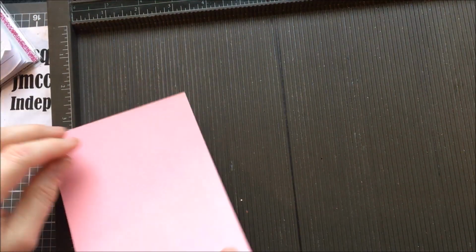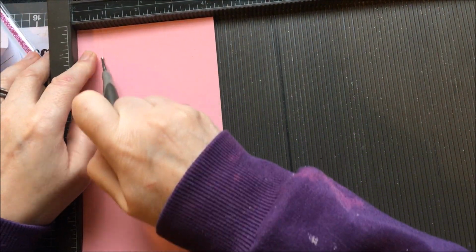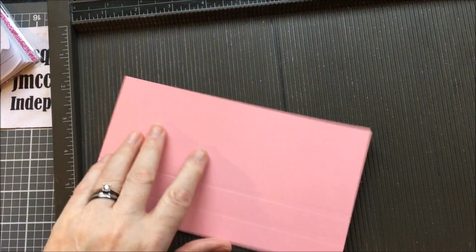Okay, for this one, we want to score at 3/4 and 1½ on all 4 sides. Okay.